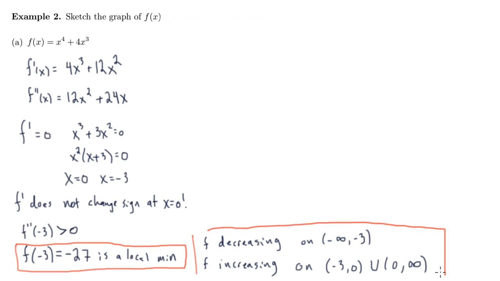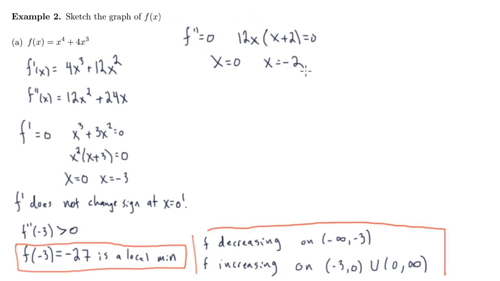Okay, so you can already see I'm getting a little out of order of our guidelines, but they're just guidelines. So we found the first and second derivative, we found the critical points of f, and then we determined the local extrema. So now let's do the same thing for the second derivative. What are the critical points of the derivative, the x values that make the second derivative 0? If we set f double prime equal to 0, we can factor out a 12x. So we have 12x times (x plus 2) is 0. And we get x equals 0 or x equals -2.